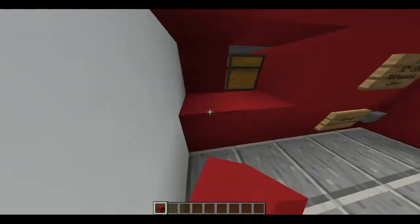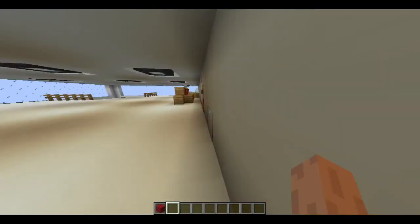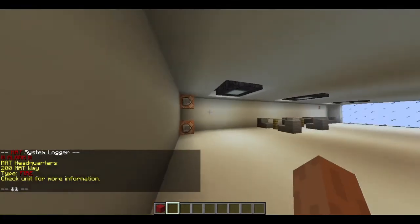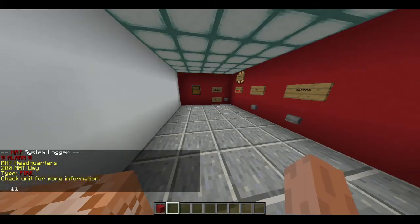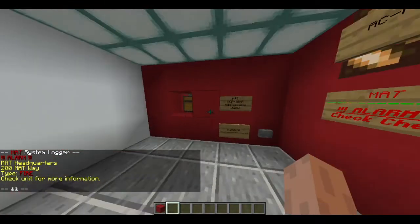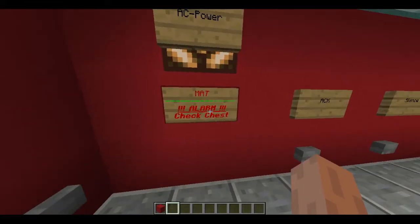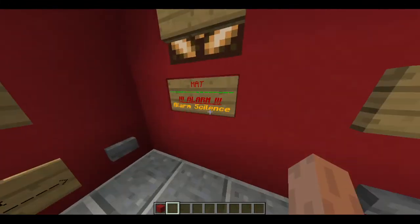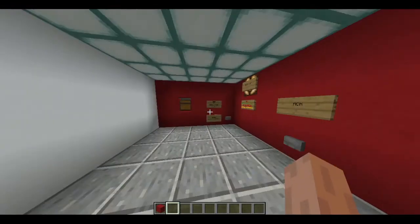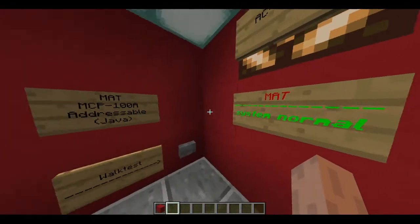So anyway, let's get started by just doing a regular test so we can see the new LCD. There's the logger. Alarm. Check chest. And then here, it shows the points that have been activated. So when we silence, we get an alarm silence indicator. Then we can reset. And there we go, system on normal.